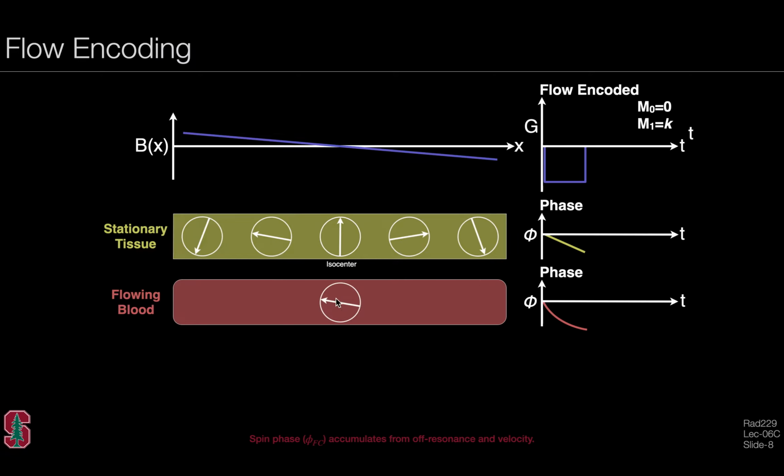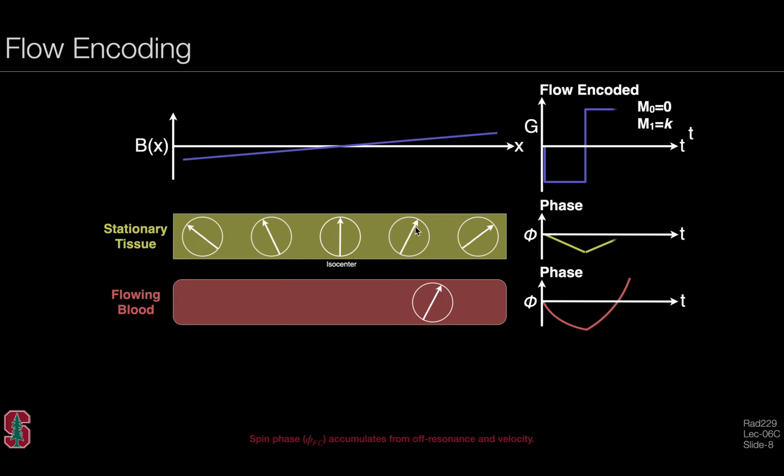And our spin that happens to be flowing through that B field gradient accrues a certain amount of phase. And now we're going to turn the gradient over to have an equal and opposite area, and we'll watch what happens. And what we'll notice is that the phase for the stationary spins realigns. That sort of makes sense. You wound them one way, and then you just unwound them the other way. And as they didn't change position, they ended up with a net zero phase. The flowing spin, on the other hand, does something rather interesting. Whereas it accrued some phase during the first interval of the gradient, and some of that phase was undone during the second lobe of the gradient waveform, we ultimately end up with a non-zero net phase.